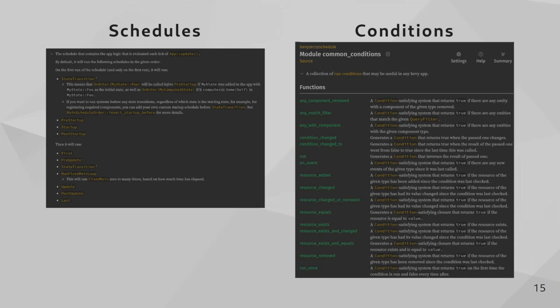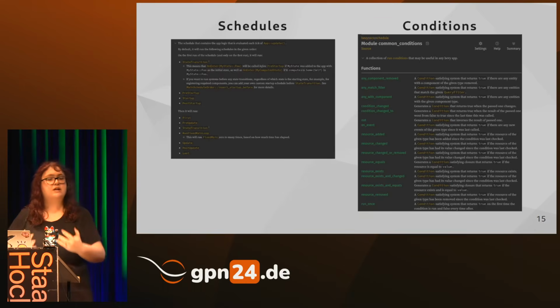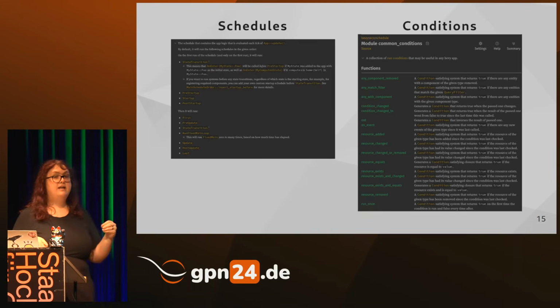And we got our conditions here. So you don't always have to run everything on every frame. You can say, hey, this runs every frame if this resource exists. This thing runs every frame, but only when a resource is removed. This runs every frame when we have any element with a component, if you think about that. So you can say, hey, we only want to run this rotating system if we have entities with rotation. And we can do that and get a lot of performance. We don't have to do if this, then this, return in all of our functions. We can write elegant, clean code just by using systems and conditions.